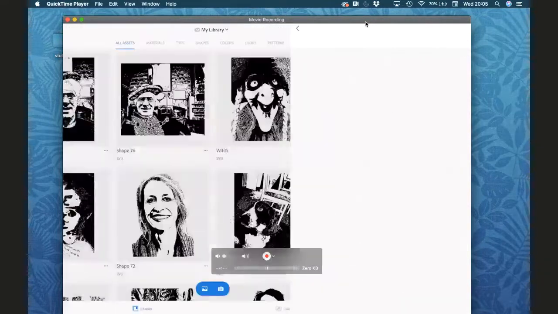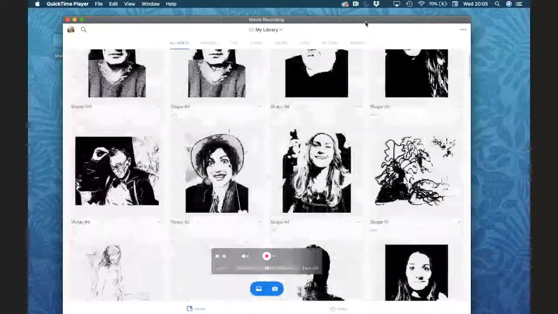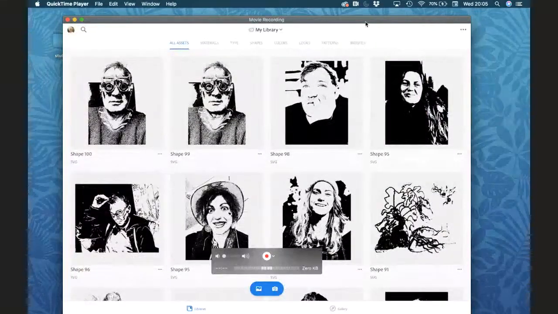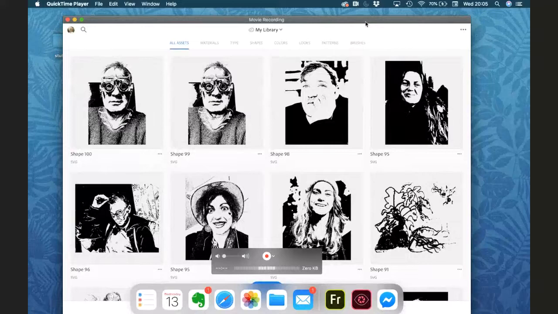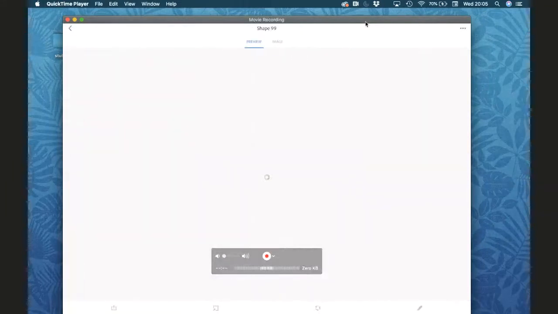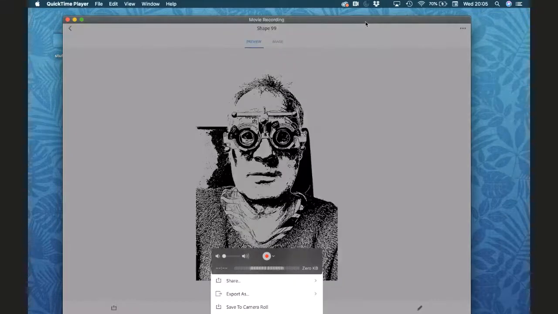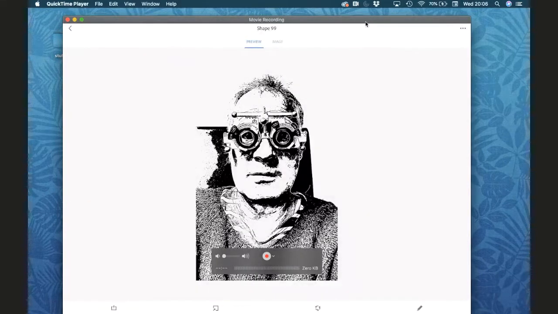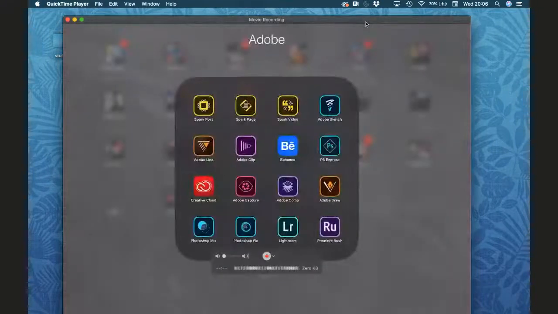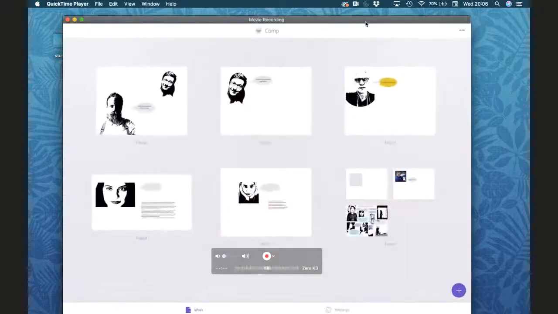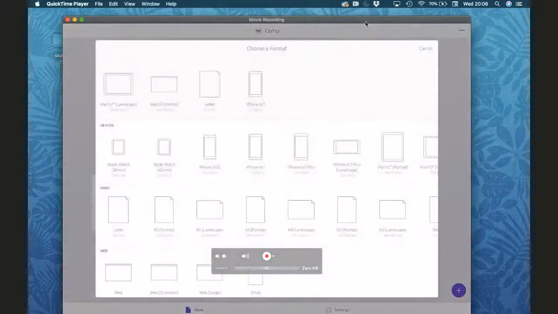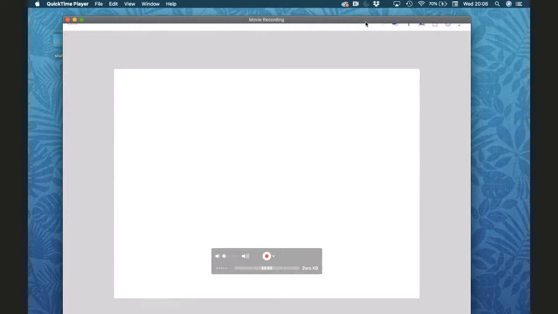So what I've done with these, and what I discovered was that, just take that one and save it. I'm going to save this one just onto my camera roll and open up Adobe Comp, which is another brilliant app. Just hit the plus button on Adobe Comp to get a new, I'm going to go for an iPad landscape.